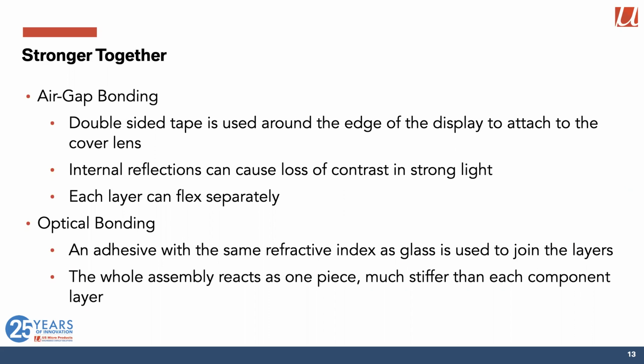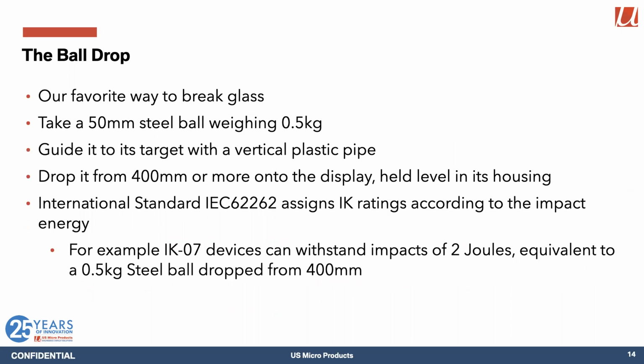But we still like to break things. And how do we do that? It's called the ball drop test. So we take a 2-inch or 50 millimeter steel ball, which weighs about half a kilogram. We guide it to its target with a vertical plastic pipe. We usually hold it on a magnet until we're all lined up, and then let go and drop it from around 400 millimeters onto the display.